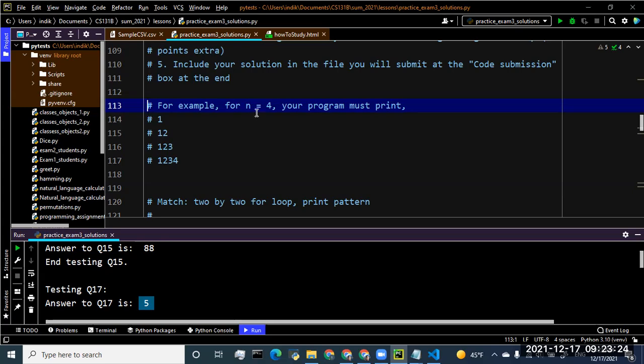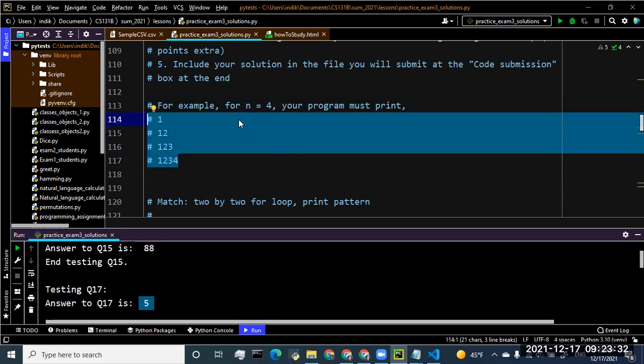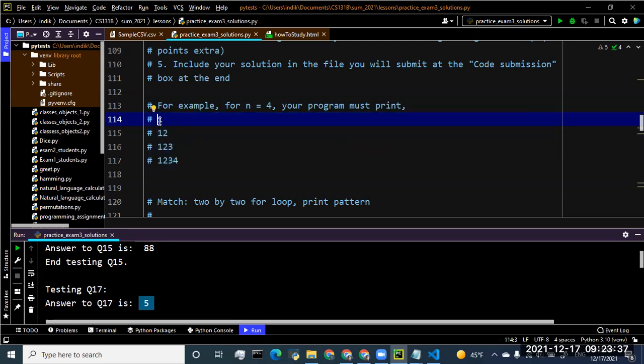Okay, so for n equals 4, we have to print it like this: 1, 1 2, 1 2 3, 1 2 3 4. And you can see there's a clear pattern here, right? So it's basically printing line after line, and each line, that number that we print, that's a relation to how many numbers we print. Okay, so let's try to make a good understanding step of each of these iterations. Okay, so what I would do is basically, well, let me first write the input.